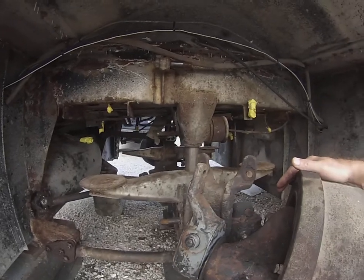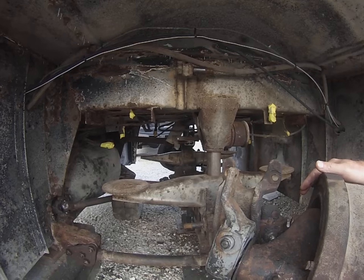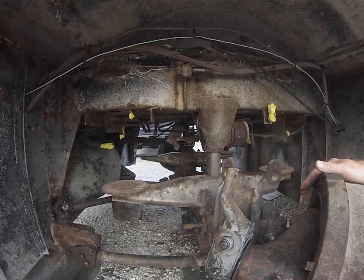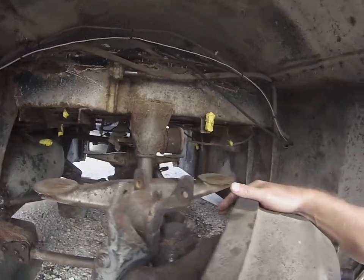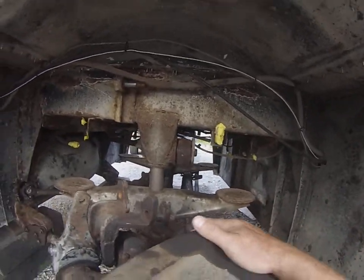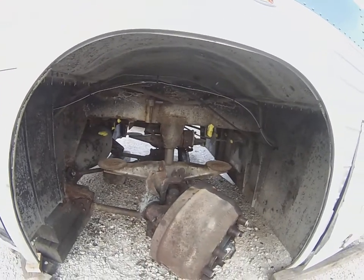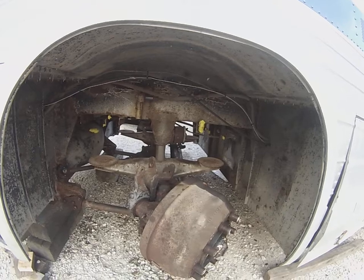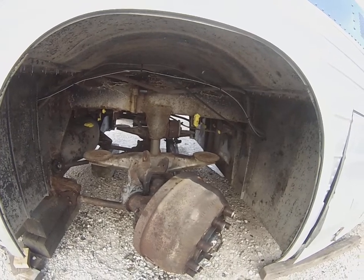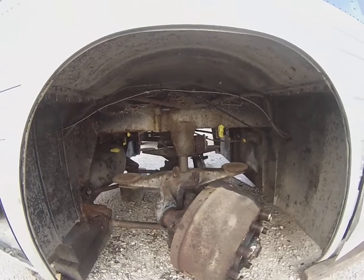But in this case, it went great. Really happy I did it. The bushings are $10 each, so that's $80 in material, and it's once in a lifetime. Won't have to do this again. So anyway, sorry about not showing the actual work, but that's just a couple of the tips. If you follow those, you should have good success and be real happy with the job. Good luck.